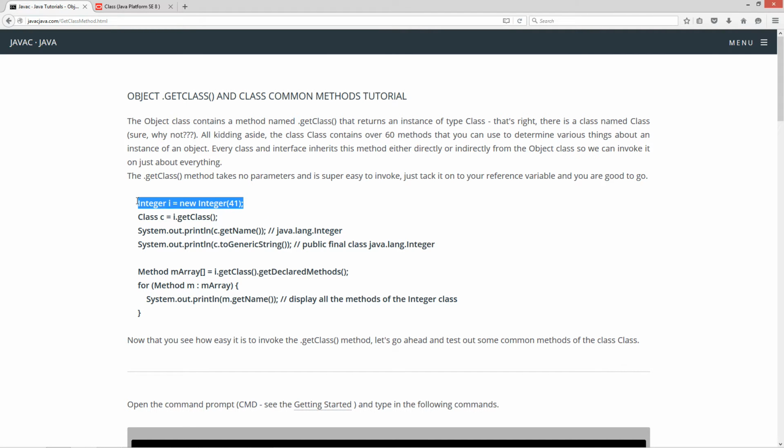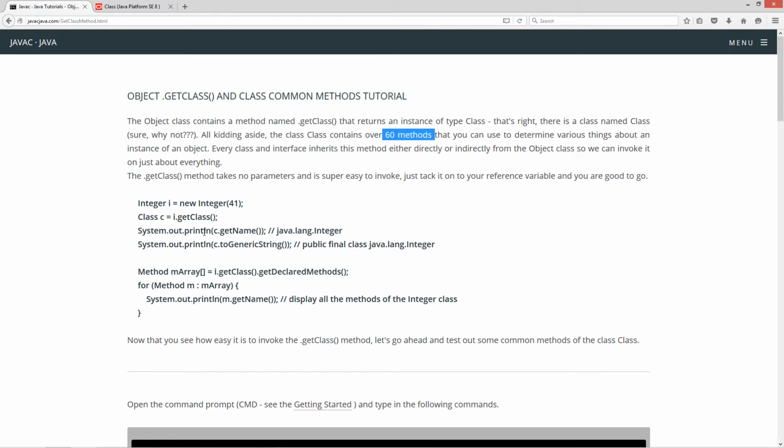I've done kind of a drawn out way of it here, but basically I'm declaring a new Integer reference variable i, and setting it equal to a new Integer object with a state that contains 41. And I'm declaring this Class reference variable c, of type Class. You don't have to do this, and most commonly it's not done. I'm invoking the getClass method on my instance variable i, and that'll return back this Class object. Now this Class object has over 60 methods, and I'll go into some here.